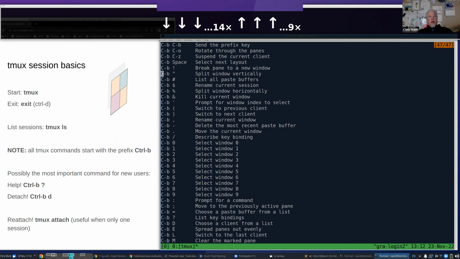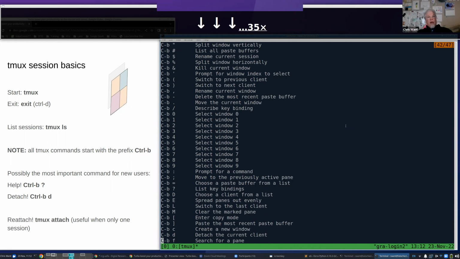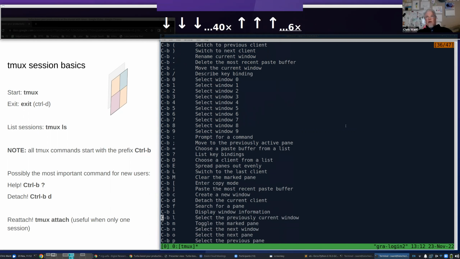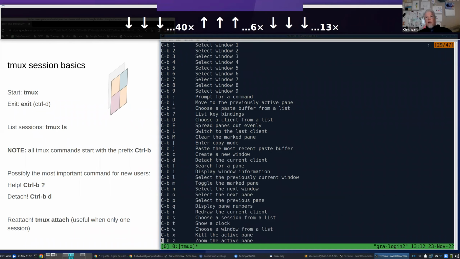You'll see a bunch of C-B, that stands for Control B, followed by another set of keys or a single key, and this help screen tells you about a bunch of very useful ones. I can scroll through this help list. It looks like there's 47 lines of text if you look at this little orange thing in the corner. Once I'm finished looking at help, I press Q.